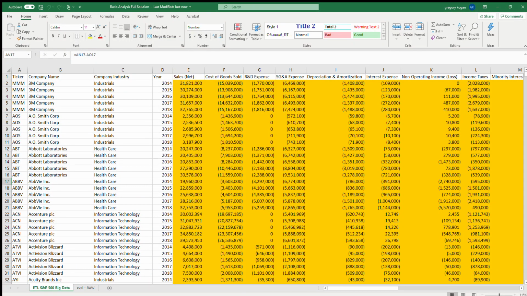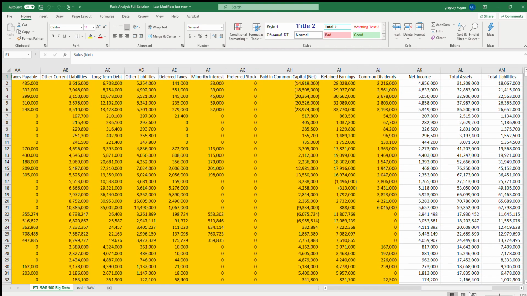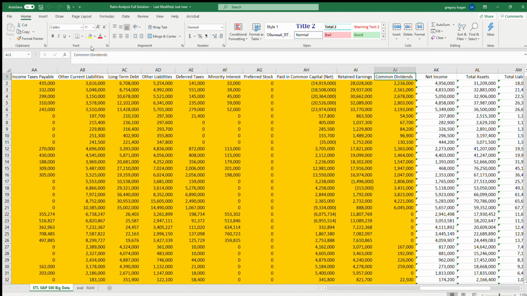Hi everyone. So in going over the ratio analysis lab, the first thing we really need to work on is understanding what's going on in terms of the accounts, right? So we have balance sheet accounts, we have equity accounts, and we have some sort of random accounts. So the first thing we want to do is, dividends, for example, would be in their own bucket, right? Now, retained earnings through minority interest, that would be known as equity, okay? So we're gonna bucket that.